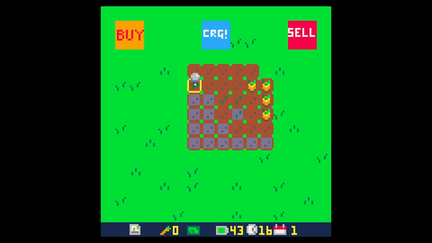And so the idea is that we're going to have to keep an eye on our battery as well as the time of day to make sure that we don't run out of battery or run out of time. Because the idea is that we will do all of our farm work by the end of the day with enough battery. And if we do that, then we can go up and charge like this. See, I would have run out of battery there because it's -1. So in the next video, we're going to actually make this matter to where it will do kind of a game over if we run out of battery or time.